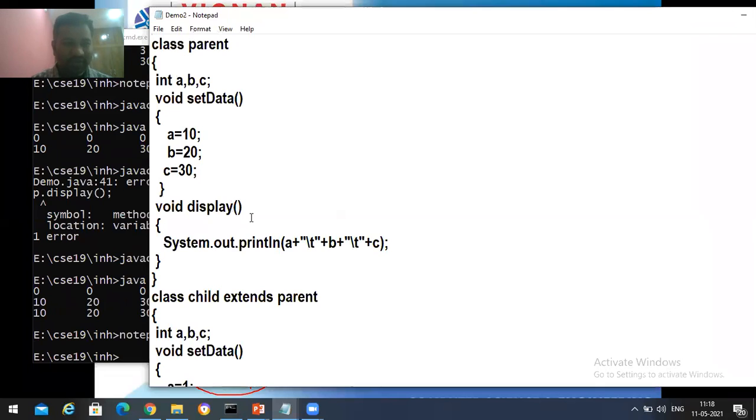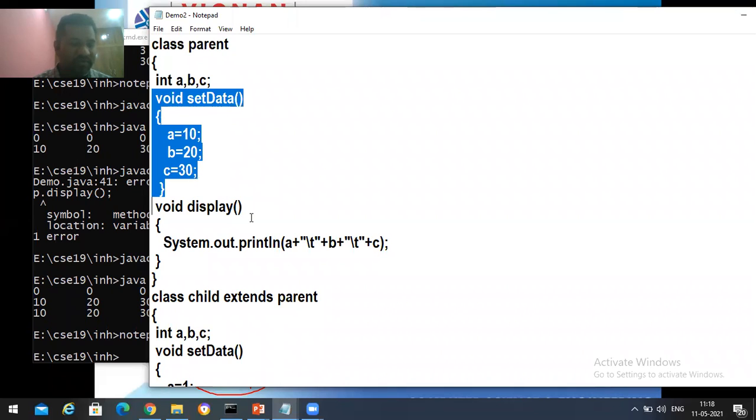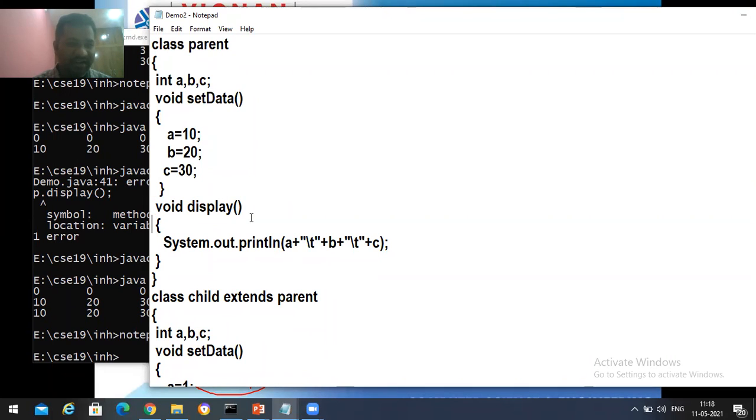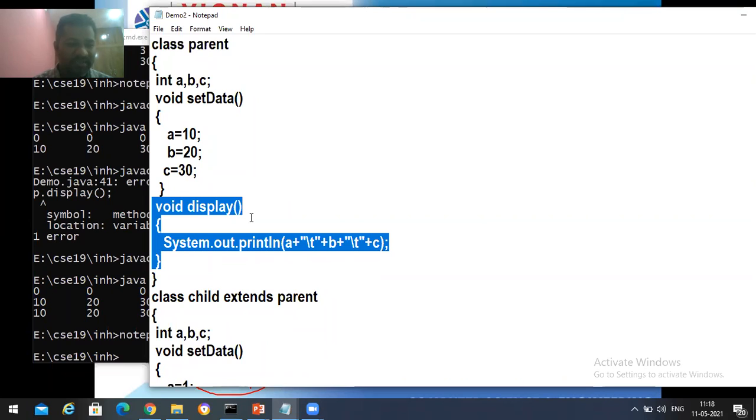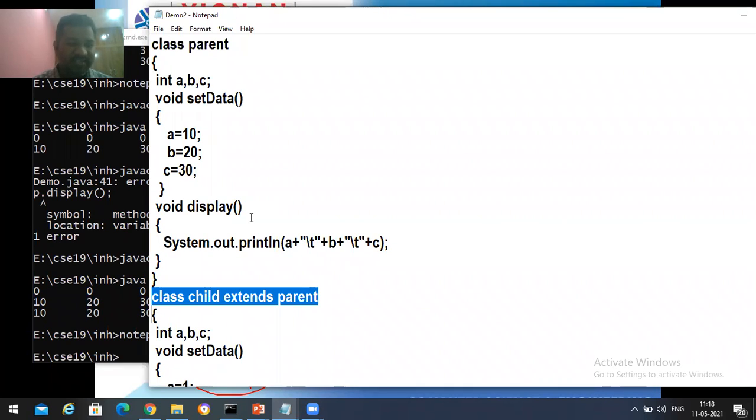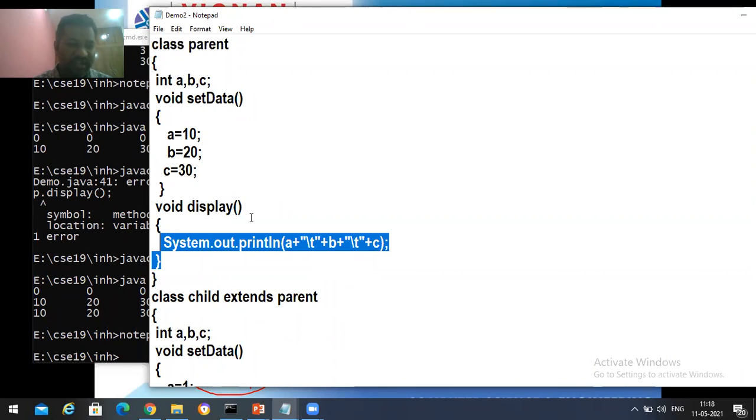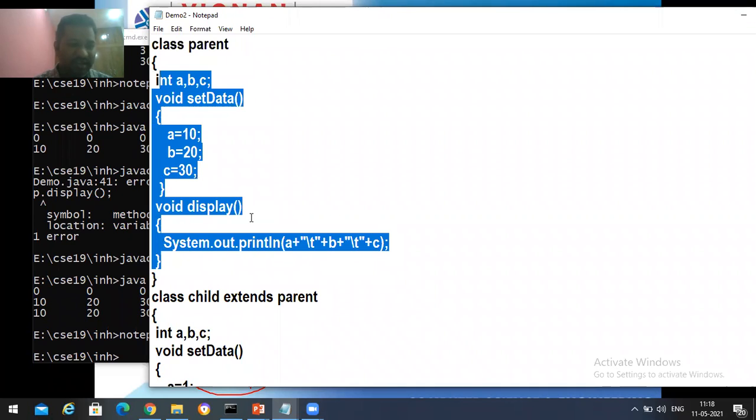Fine. See, just now Pawan had asked one doubt. I'm doing the same thing over here. I'm taking int a, b, c, three variables, and then one function called void setData and one function called void display. Now I'm going with a child class, and this child class doesn't know that there are functions with the names display and setData.